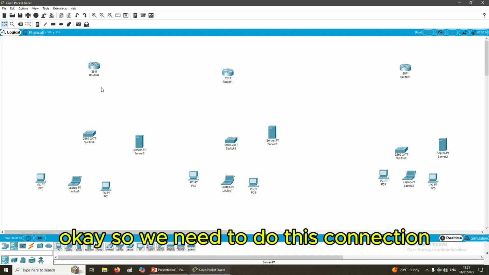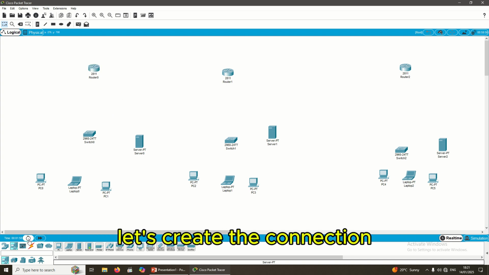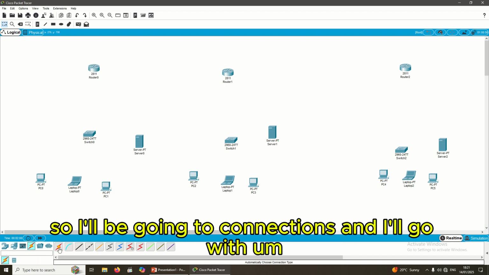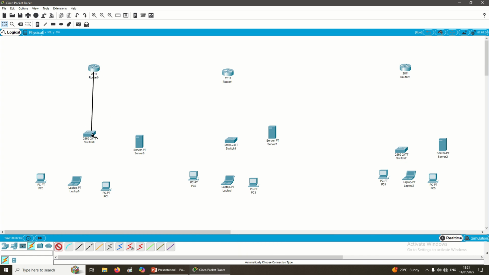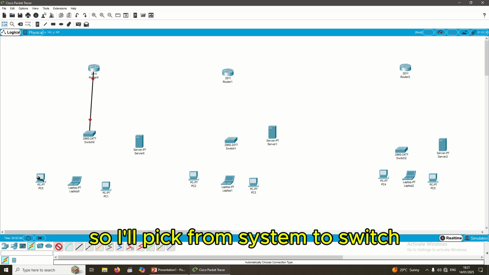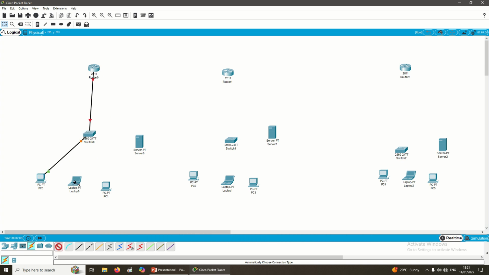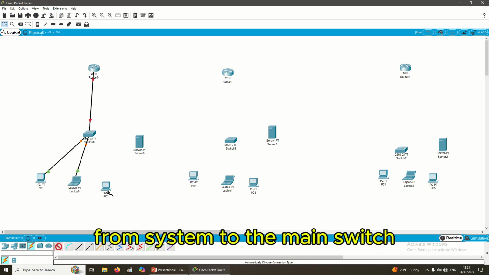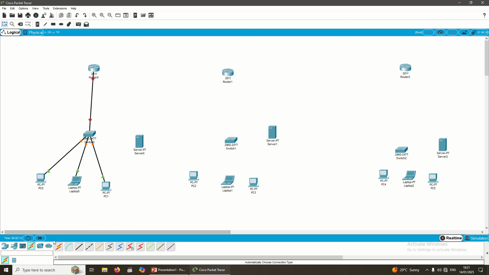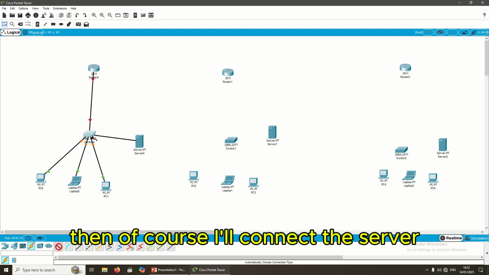Okay, so we need to do this connection. Let's create the connection. I'll go to connections and connect this automatically. So pick from system to switch, from system to the main switch. Then of course I'll connect the server.